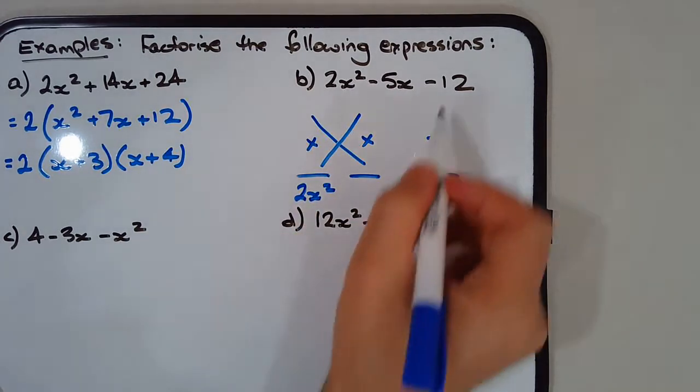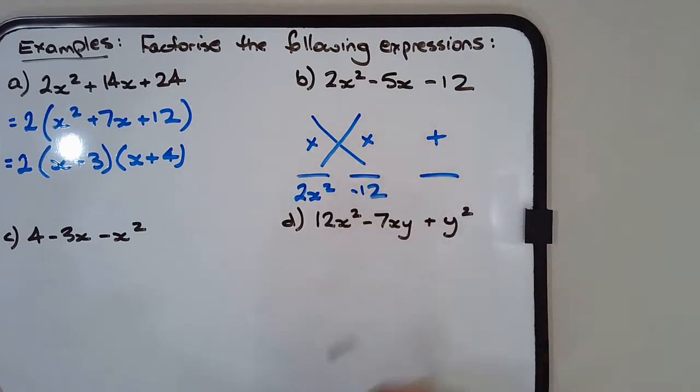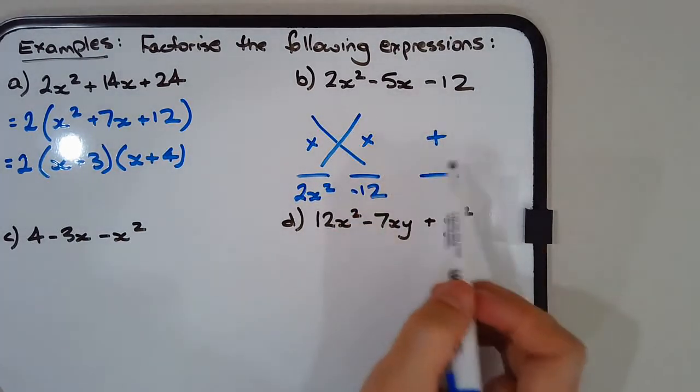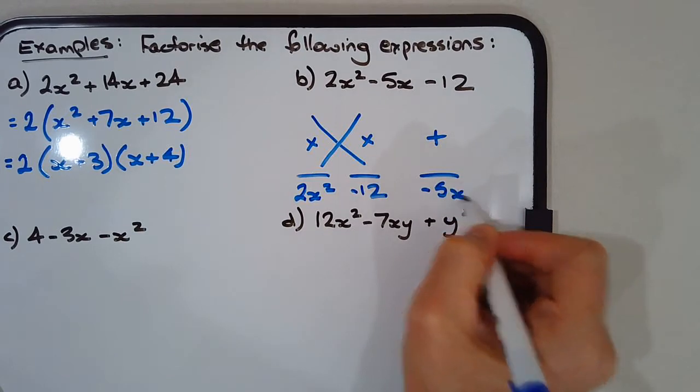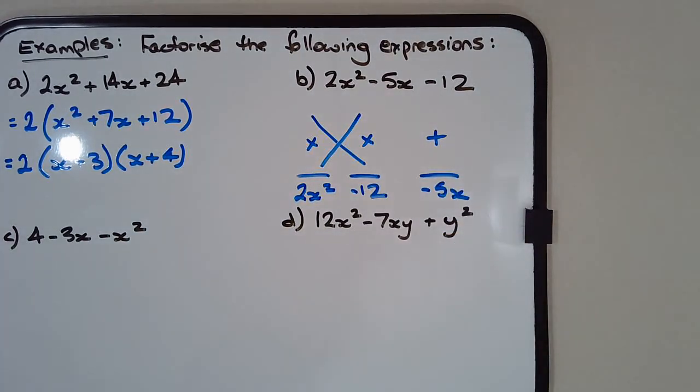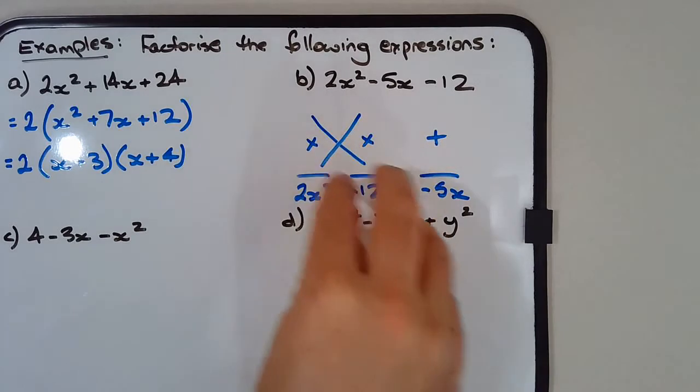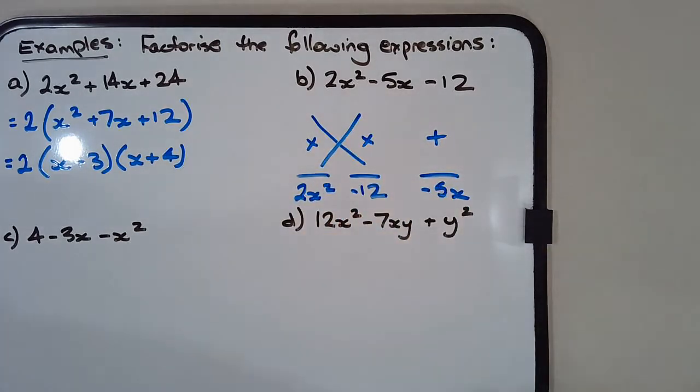Under the second one, you write negative 12. You'll see how this is going to work shortly. And under the third one, you write negative 5x. Okay, now this part, you could probably do in pen. The next part, which may involve some trial and error, you can do in pencil, and then when you've found the correct solution, you can then draw over it or write over it in pen.